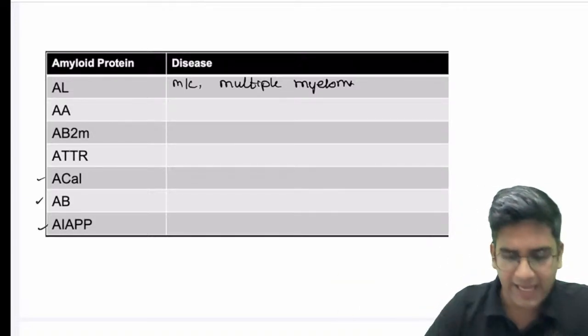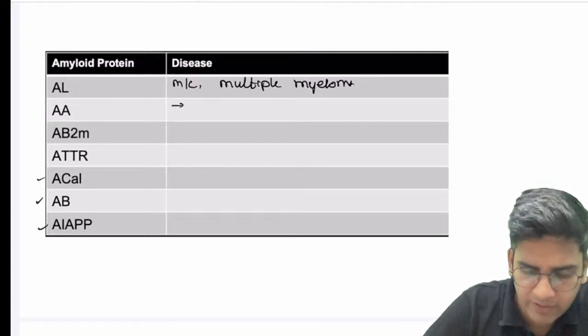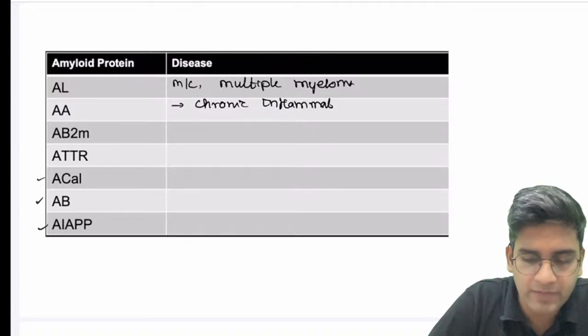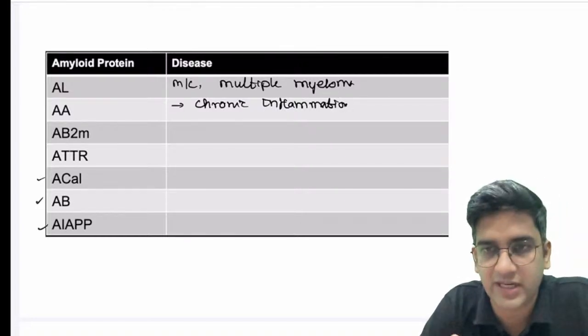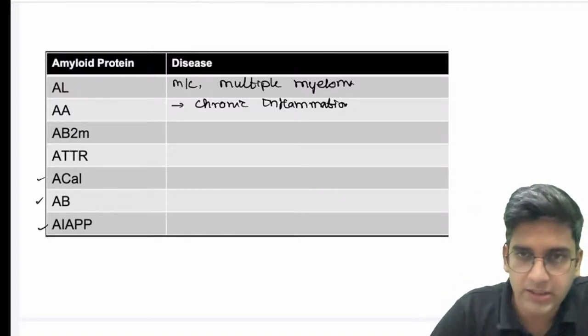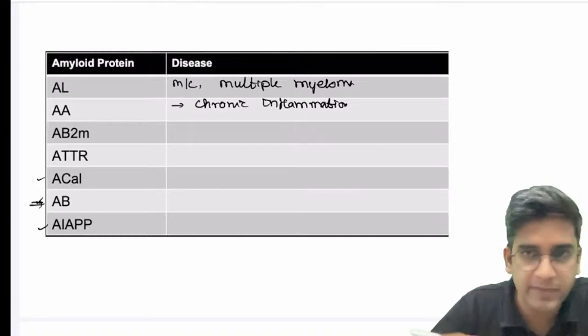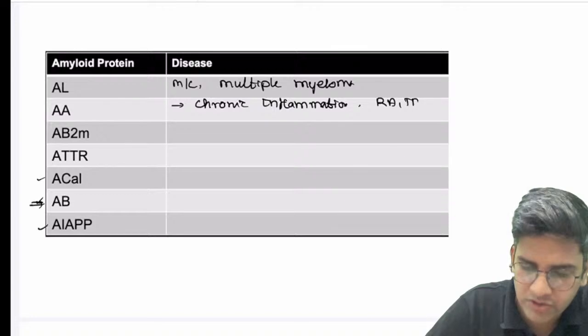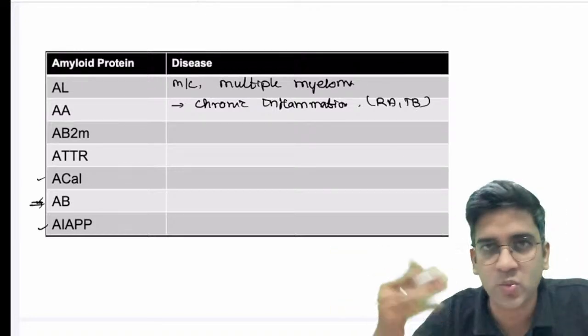Fine. So AA amyloid, I have two different types. One, I can see in case of chronic inflammation. Any chronic inflammation can result in AA amyloid, because AA is serum amyloid A protein, which is an acute phase reactant. Yes, Samantha, Alzheimer's we'll see here, A beta, soon. In that you'll have AA amyloid. It can be rheumatoid arthritis. It can be tuberculosis. Any chronic inflammation, Crohn's, ulcerative colitis, whatever comes to your mind.